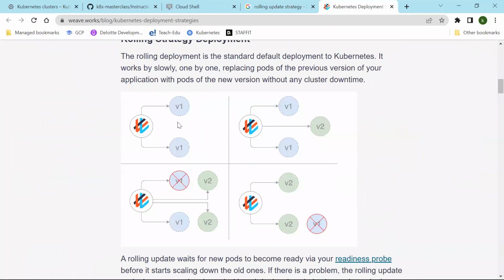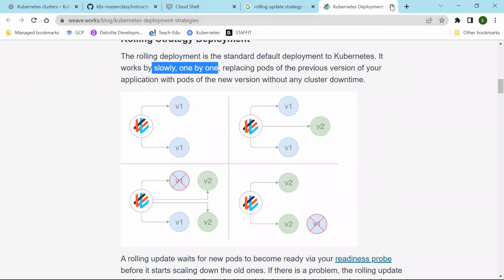So I have two applications or two pods, whatever you say, two pods. I have to upgrade the version. So I will introduce V2 and delete this V1. And I will allow V2 to run. Okay. Then these two V2s are okay. So I will delete this one. And now if you see here, I have removed both V1 and I have brought both V2. So in this case, it is rolling, meaning one will come, get changed, and then the other will come, one by one. Okay. So it works slowly, one by one.